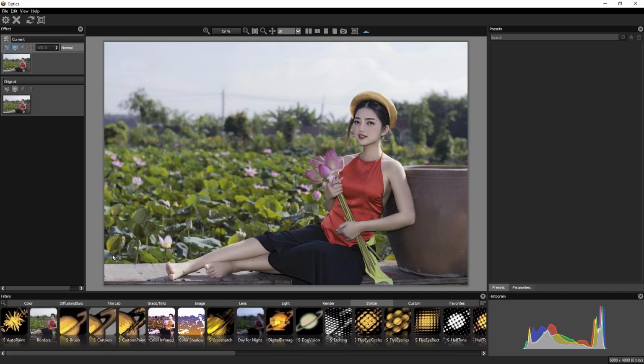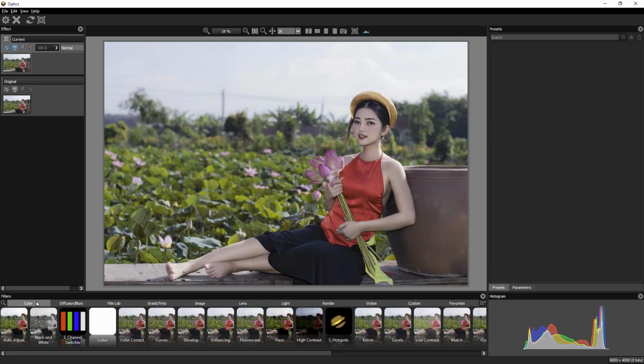In the middle, we have the viewer. Obviously, this takes up most of the real estate because this is where we're going to be looking at most of our work. I'm going to go through some of these buttons at a later date as and when we need them. Over on the right-hand side is where our presets are going to pop in, and also where we're going to have our parameters to start changing how this effect looks.